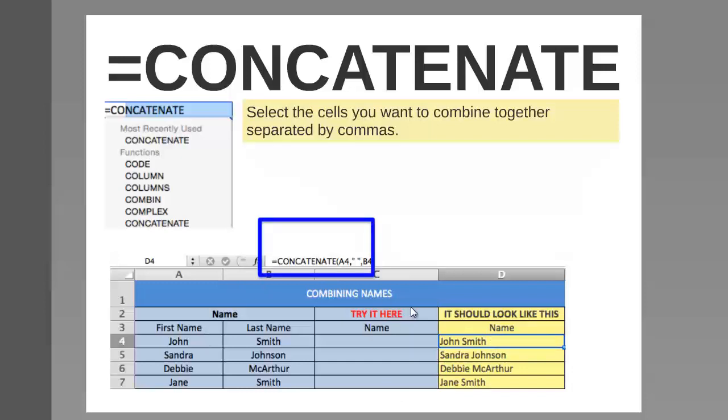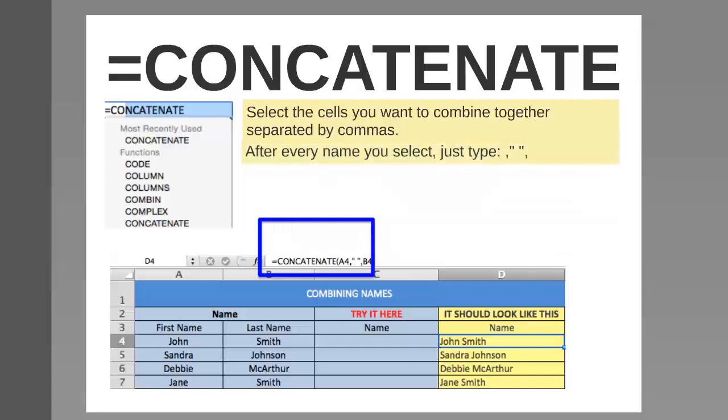So as you can see here, in order for this formula to work, you want to start with the first column. So this is column A and then row 4. So it's going to be A4 combined with B4. Now in order to do that, you have to do equals concatenate and then parentheses A4 comma, and then of course you want a space in between them, so you're going to need to do A4 comma quotation mark space quotation mark comma B4 and then parentheses. So essentially we have this name and then a space and then the last name, and that becomes this. So that's how concatenate works, and it's actually very powerful.